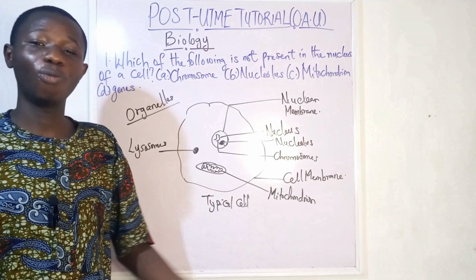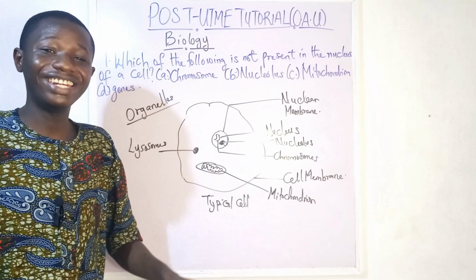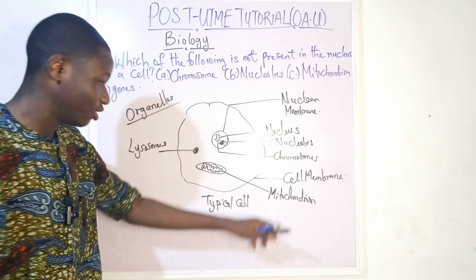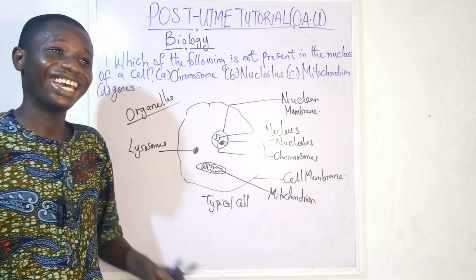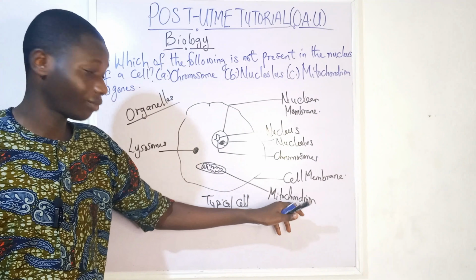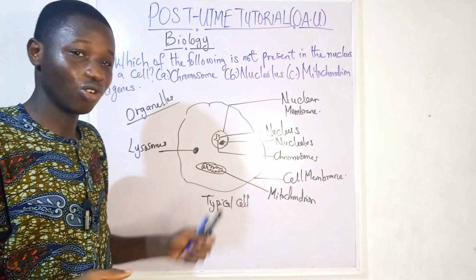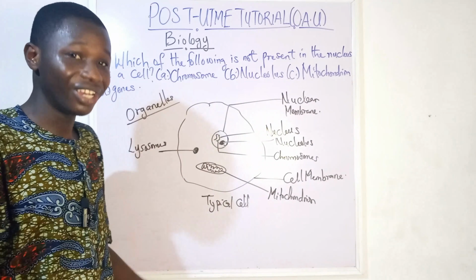Just like when you go to a company, and that company has a power station, that is where their generator is. So this is just like mitochondrion. Mitochondria is like a generator for a particular company, something like that. So mitochondria is the powerhouse of the cell. It helps in aerobic respiration.